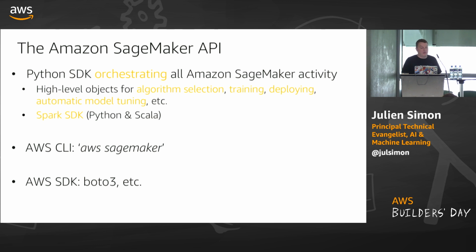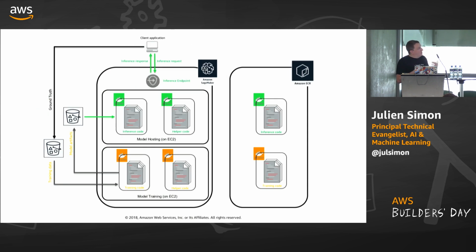is a better choice. So under the hood, it all works with Docker containers. That's not scary, because 99% of the time, you don't need to know the first thing about Docker. Let me explain how this works. We have a collection of Docker containers storing the built-in algos and the pre-built environments for TensorFlow and MXNet, etc. And they're available in Amazon ECR, which is our internal repository for Docker images. We build them, we push them there.